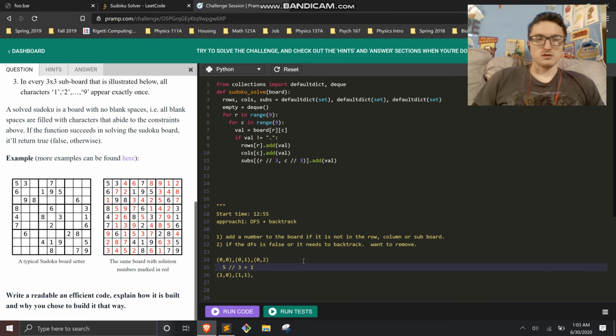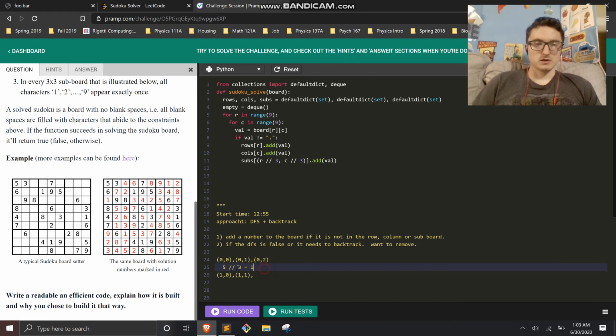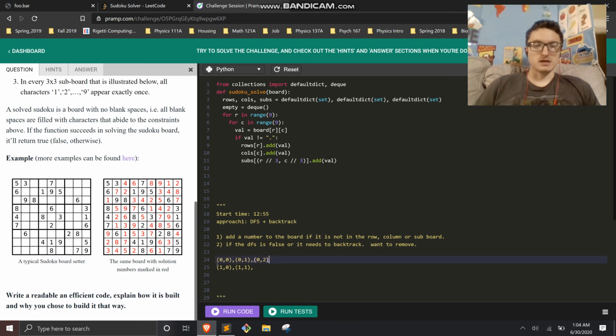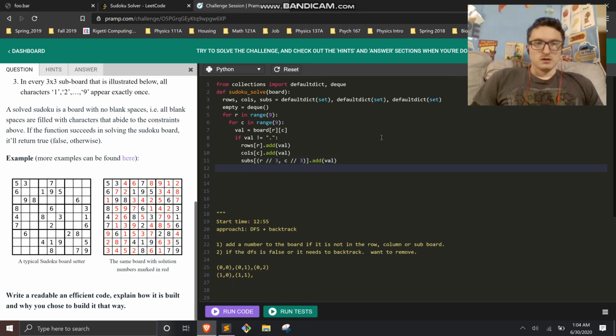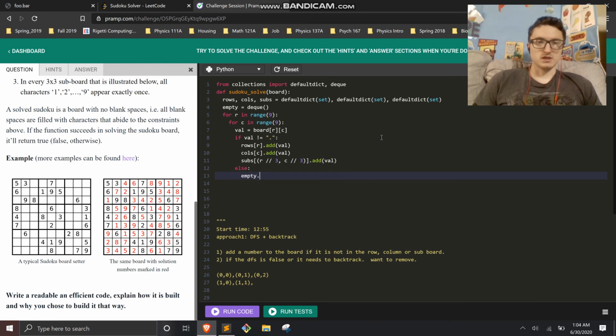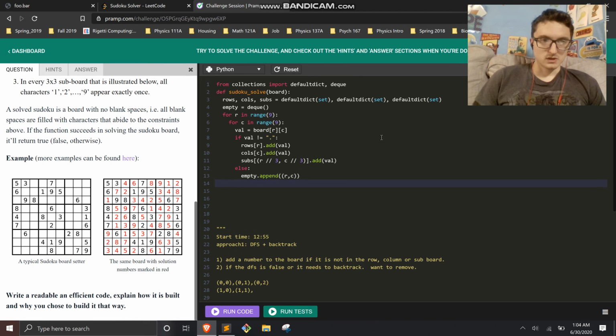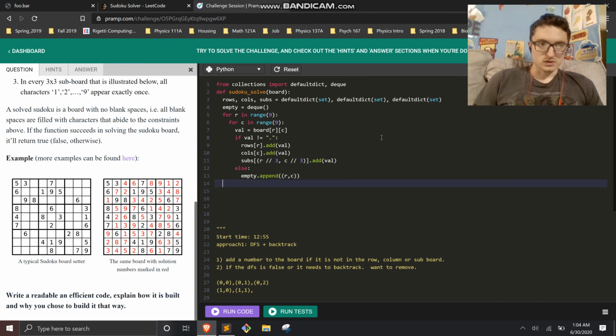So we might be in the second column, and we might be in the second subboard. We have 9 subboards. If it's not any of these, add it to the empty. Well, we want to append the coordinates. I think that ought to do it.